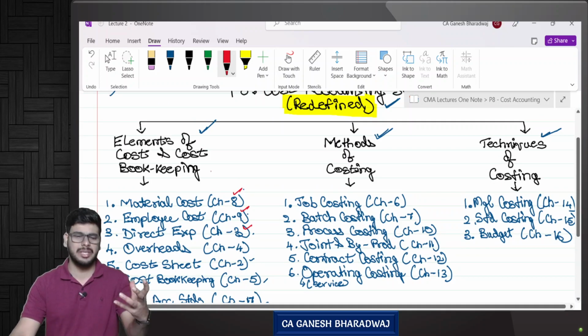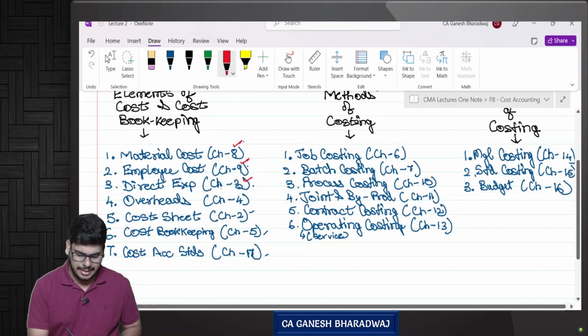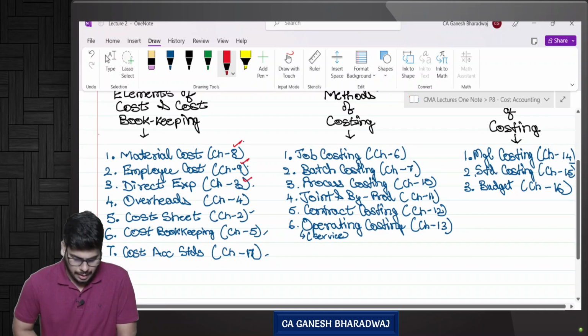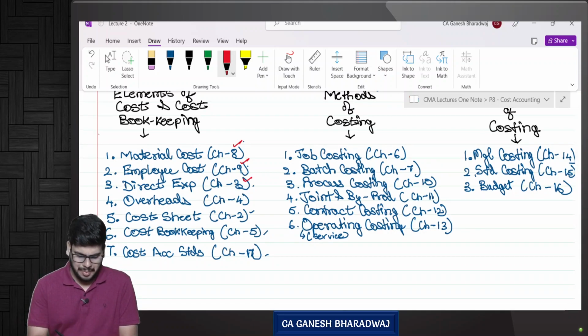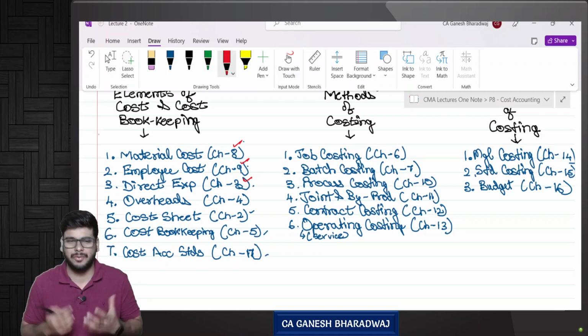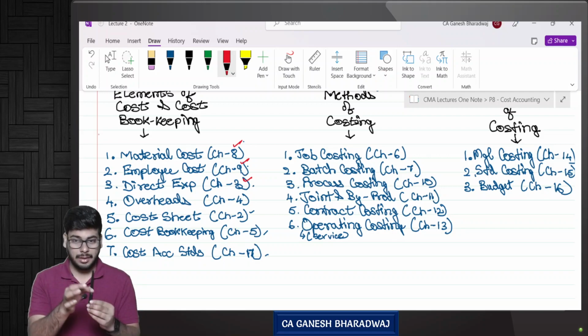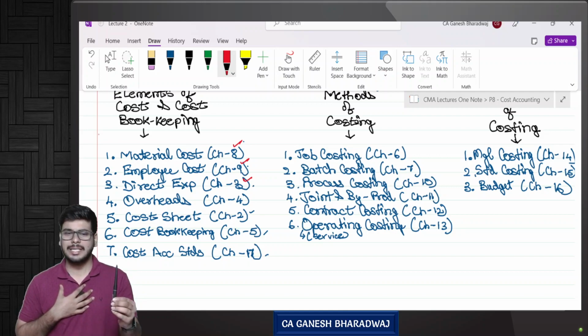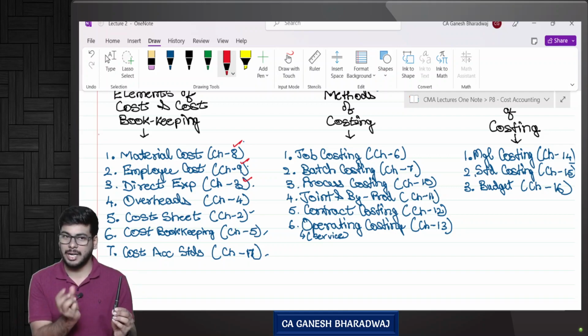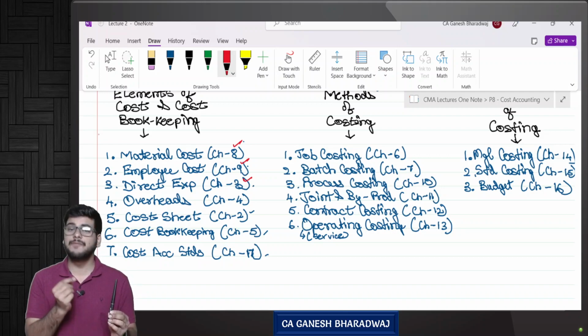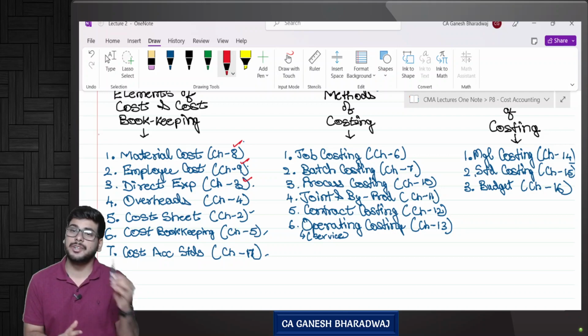So why are you giving this categorization and putting some 7 chapters here? Now, I will tell you this. Basically, elements of costs: what does it mean? What are the different types of costs that you can have? Let me give you one example. Let us say a person is a pen manufacturer. From the viewpoint of the manufacturer, this pen is going to be a final product, or in costing words, we call it finished goods. So a pen is a finished good, correct?